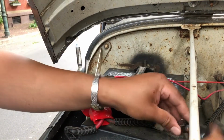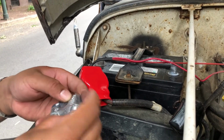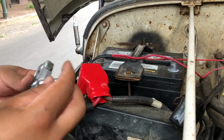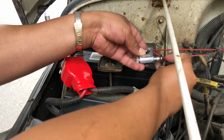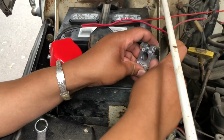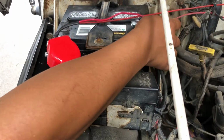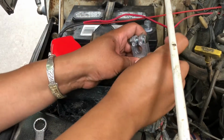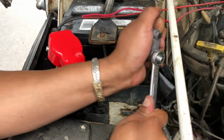So with the negative, we'll slide the boot over. Take our negative. I'll just slide that through like that. Just to make sure. Good. So it should fit on there nice and snug. So I'll go ahead once again and just tighten this negative terminal up like this.